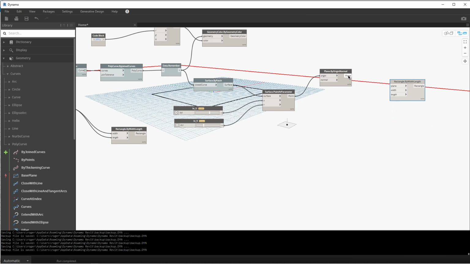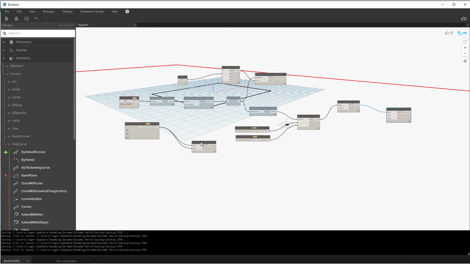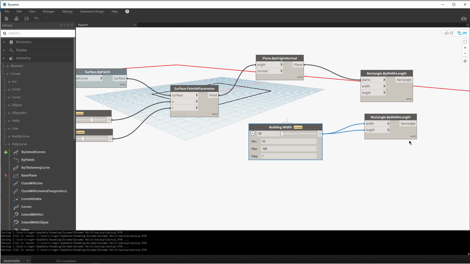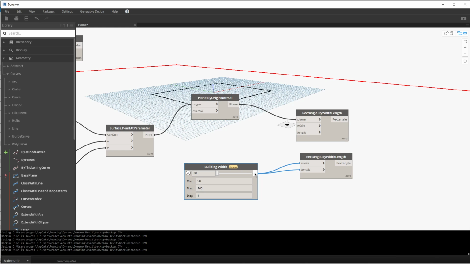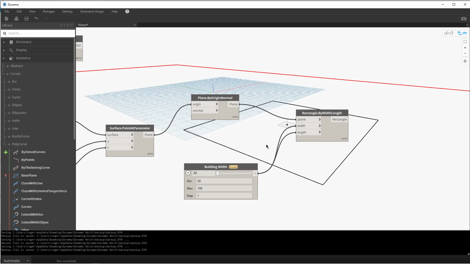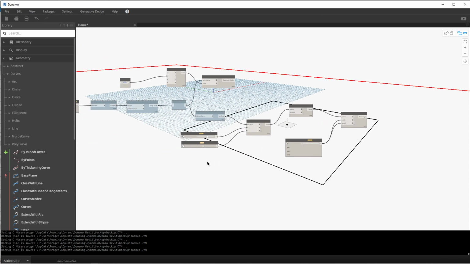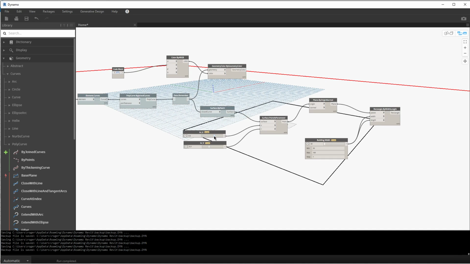I can attach the plane to it, and I can go back over here. Let me just pull this over so I can show you all clearly on the screen. We have that width and length that we can attach to it. And now I can get rid of the original descriptive rectangle that we were using. And now we have a way of moving our rectangle around the space.